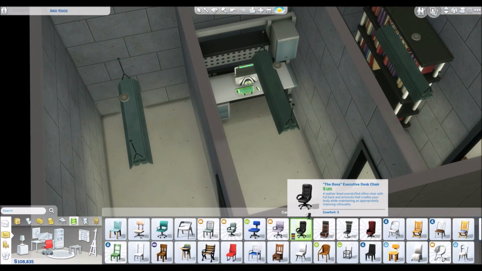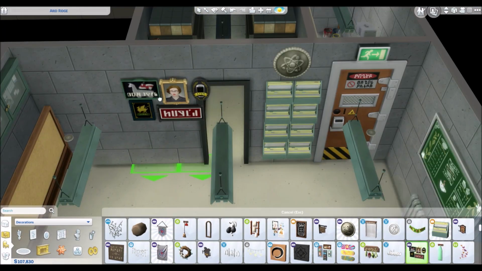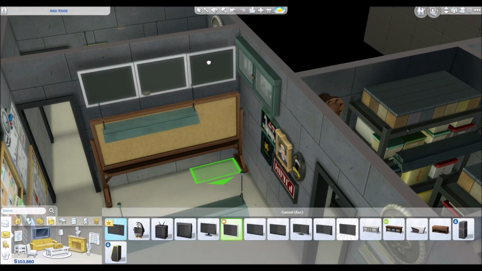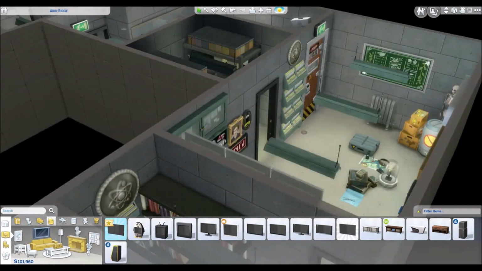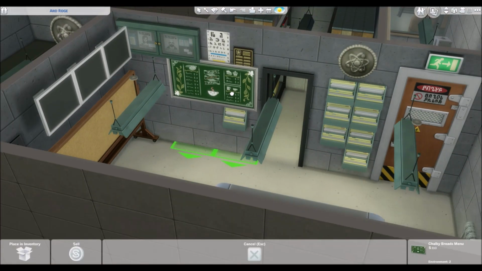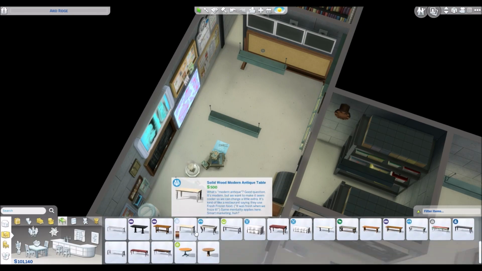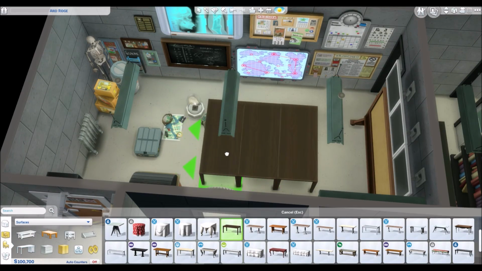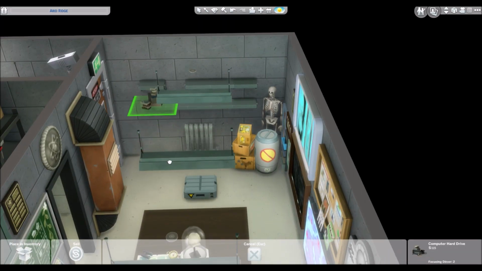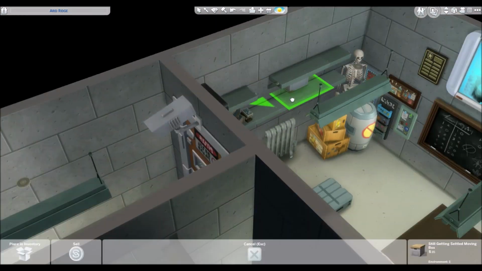Now, some of the objects that I put in this house actually were removed once I moved the lot, but I think it was a good thing because it turned out pretty good in the end, especially where that desk was. And then I just put in some more TV monitors because I thought, oh, they're connected to the cameras, so you can see if someone is outside. Or maybe they even put up cameras around the city, so they can see what is going on once they're in that bunker.